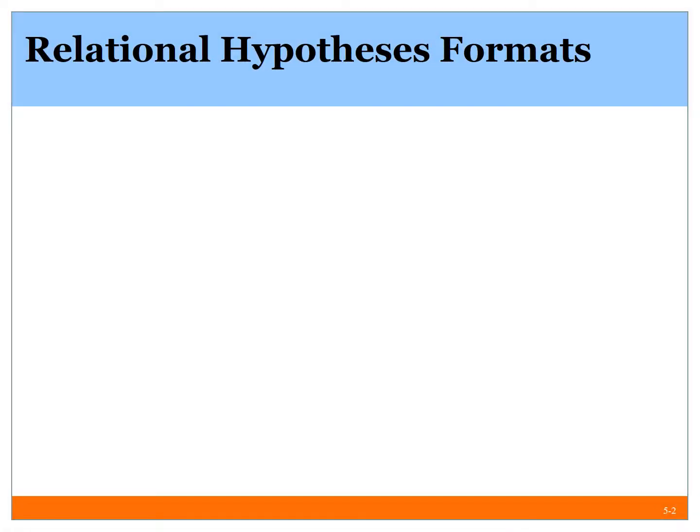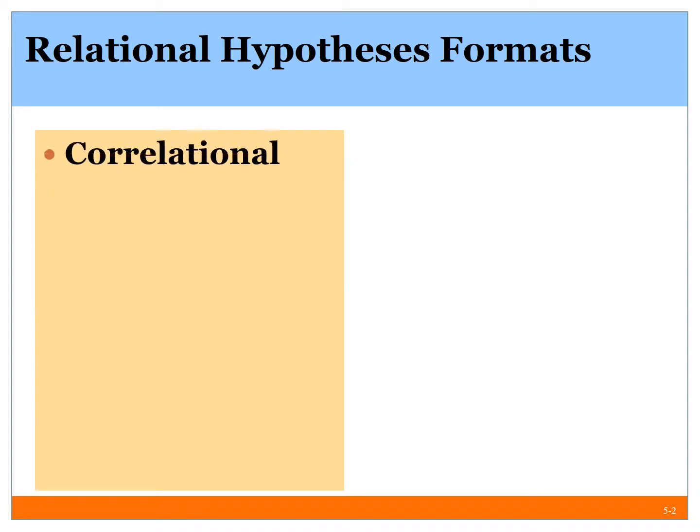Let's start by talking about some of the different formats for hypotheses that connect the dots for data. I want you to understand that there are really two buckets, and the first is correlational data. Very often in the news, you will hear news stories that connect data, and it almost sounds like A causes B. But really, it doesn't.